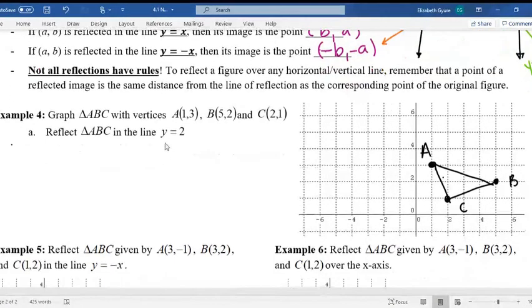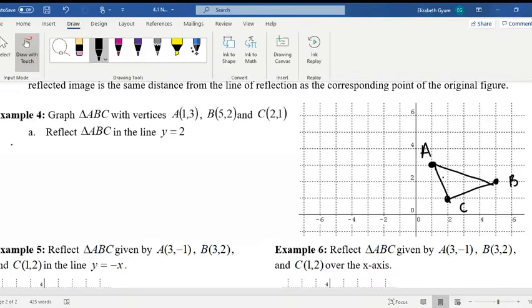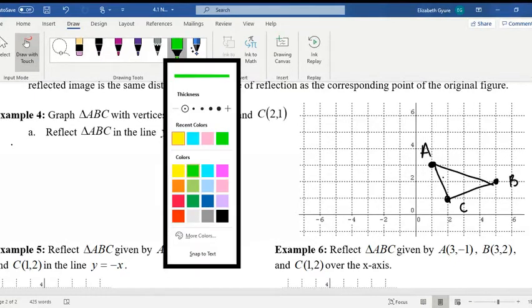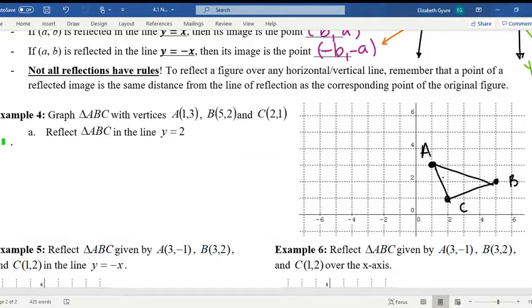Okay, so now where is the line y equals 2? It's a line. Anyone know where it needs to go? This is pulling on our Algebra 1 memories right now. The line y equals 2, do you think it should be a horizontal line or a vertical line? It's horizontal because it needs to go through 2 on the y-axis. So 2 on the y-axis is right here. It's actually a horizontal line right here.